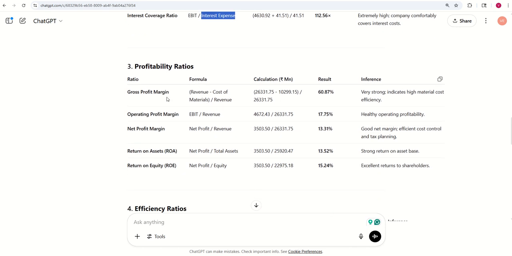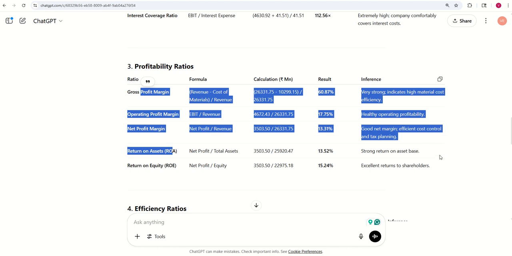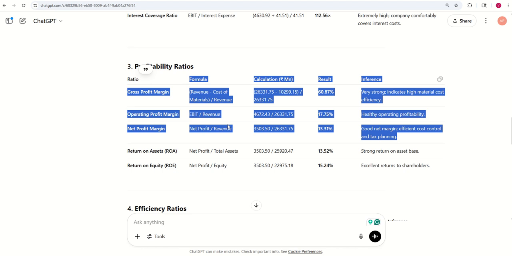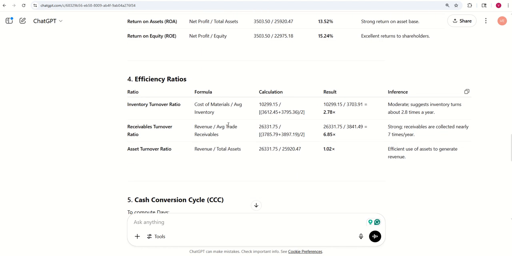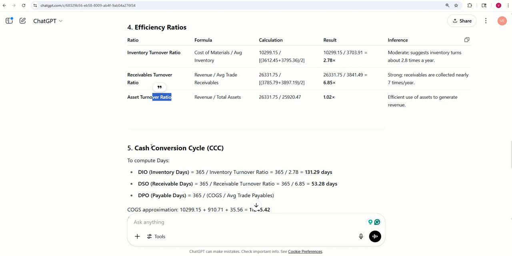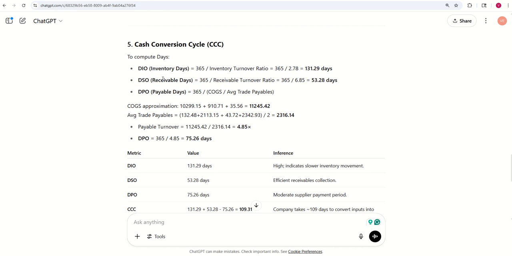Then profitability ratios, how the company performs: ROE, ROCE, everything. You have all the profitability ratios. Then efficiency ratios, how good it is at turning over its inventory, fixed assets, and so on. So those are here, right? In the efficiency ratios, I think I should have added the fixed assets turnover ratio. One is total assets, another should be fixed assets, which I will update in the prompt before uploading it on the blog page. Then this is the cash conversion cycle, which I told you is a favorite of mine.